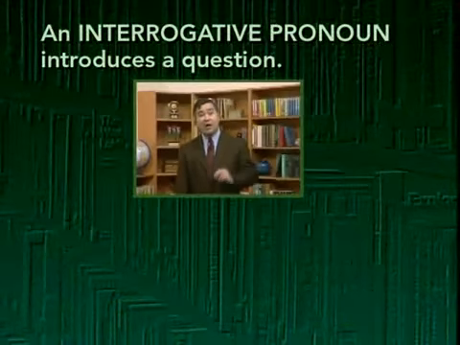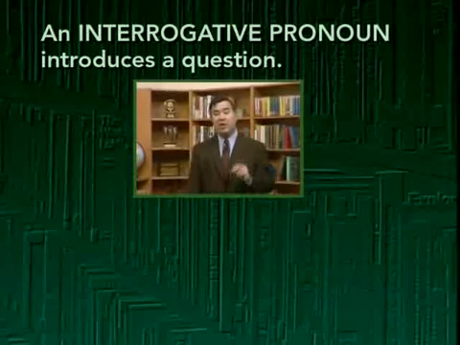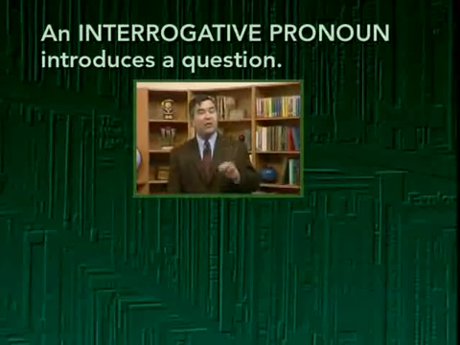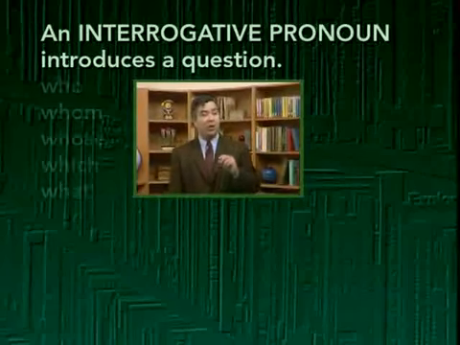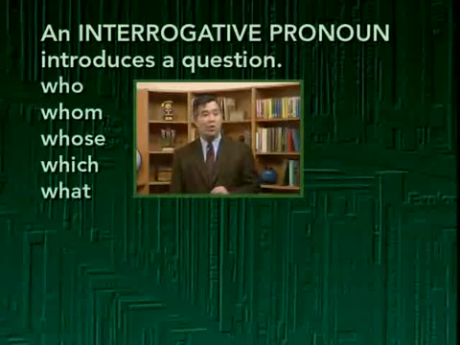The second important category of pronouns is interrogative pronouns. Now you might recall that an interrogative sentence is a sentence that asks a question, and you might imagine that there's a connection between that kind of sentence and an interrogative pronoun. If that's what you're thinking, you're correct. An interrogative pronoun introduces a question, and there are 5 interrogative pronouns in English: who, whom, whose, which, and what.